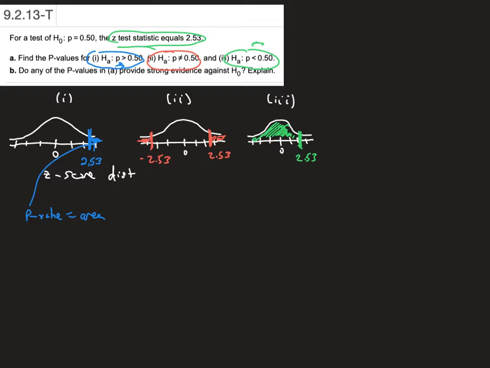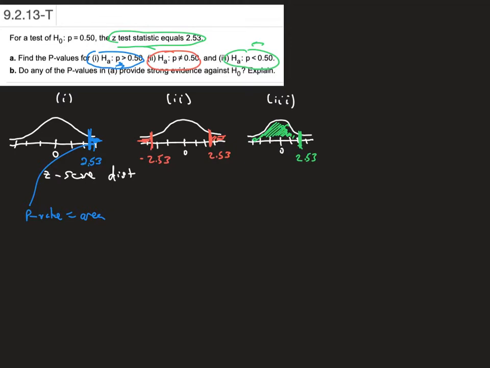Since I have to do all three, I'm going to do the easiest one first. Well, I guess 2 and 3 are both easier than 1. The reason that 1 is not easy is because the shading goes in the wrong direction from our table, so I'd have to think about that. But let me do the one that's easier.